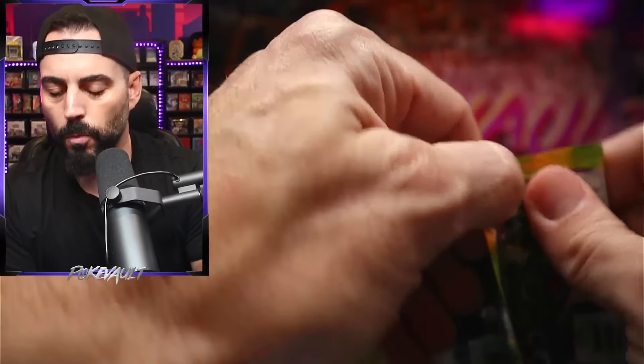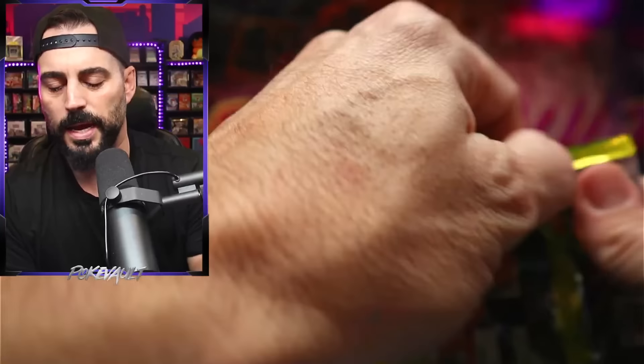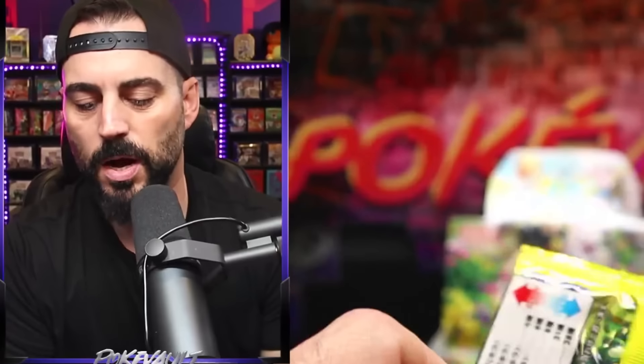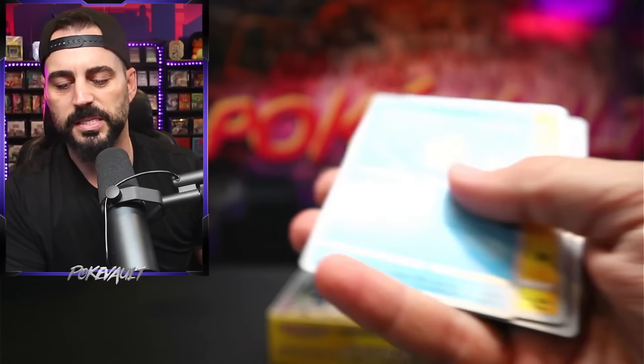I'm just going to rip through these to take them off the market. There's a V — and it's not to say there won't be hits, these are Japanese packs. From what I understand there should be an SR in every box. Some people in my Discord were saying newer boxes don't have a guaranteed SR. I'll leave it to the professionals on that. From what I've seen — and Nick Possum, Shiny Vert, Rock Sandy, and Mimic You Brew all made good videos on this — it looks like they open up a bunch of packs, then reseal the outside. I don't even know how you do that.